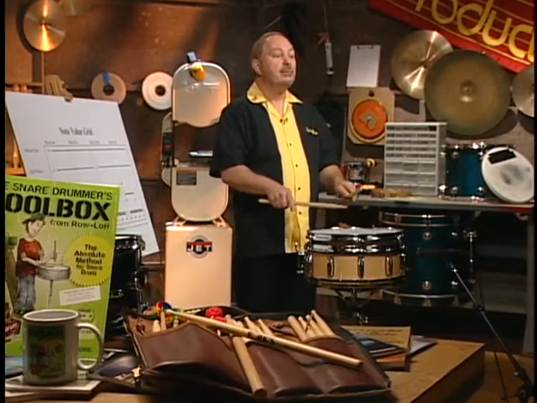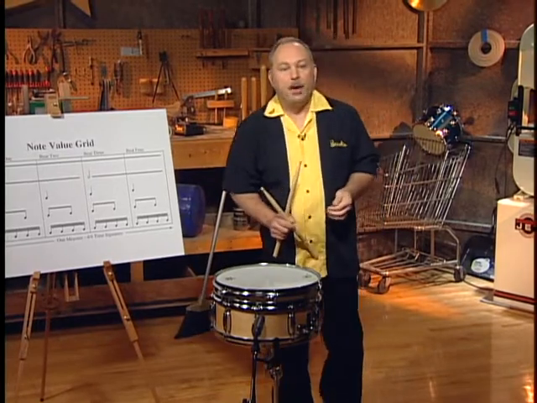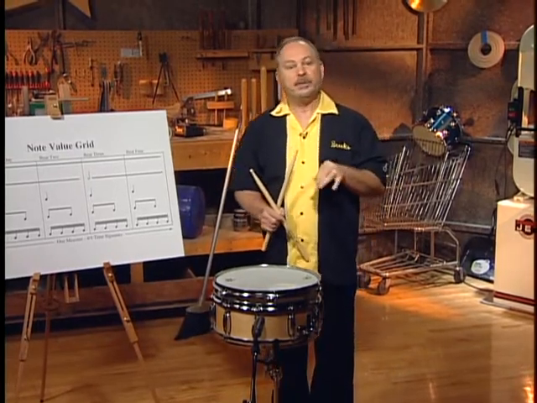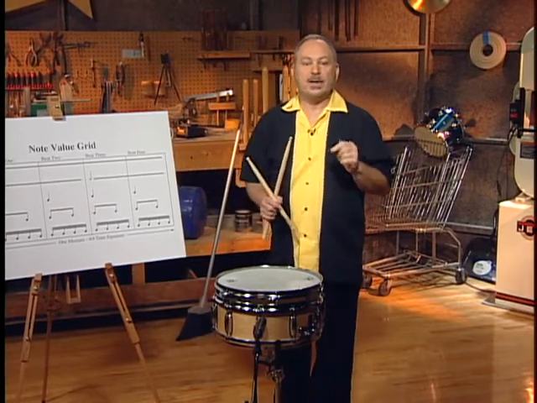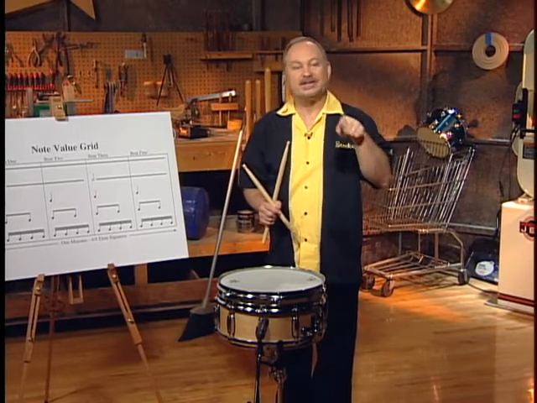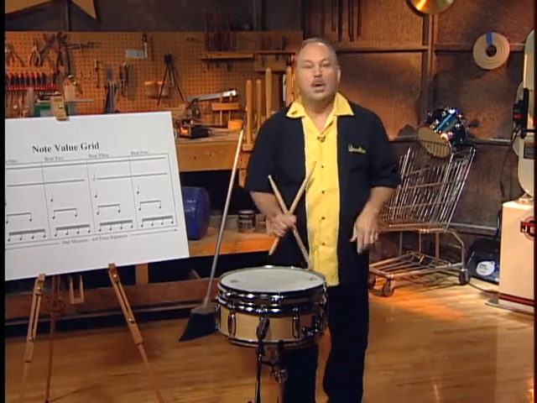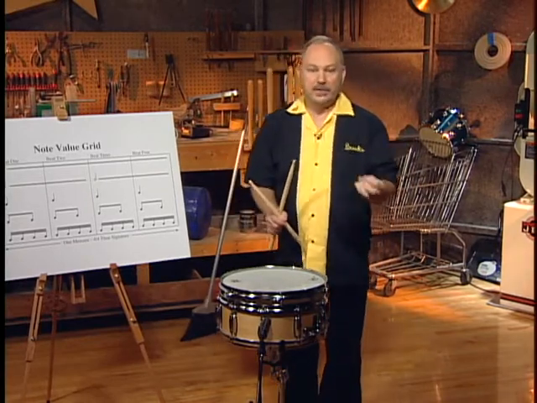1, 2, 3, 4. So there's a basic dotted half note. Now, a dotted quarter note is equal in duration to 3 eighth notes. So I'm going to play exercise number 2, and just like exercise number 1, measures 1 and 2 will sound exactly like 3 and 4, but they're written differently, incorporating dotted quarter notes. So here's exercise number 2.